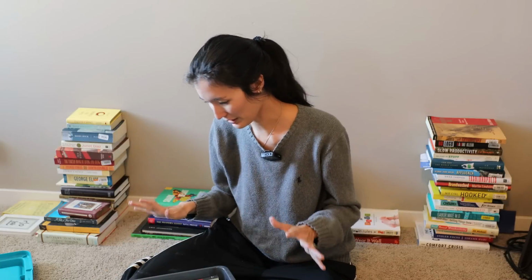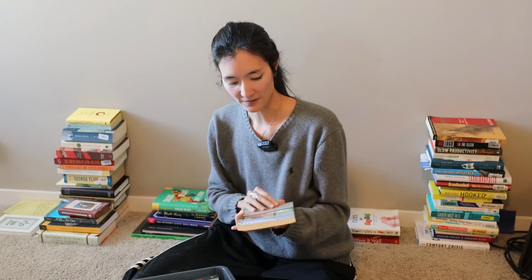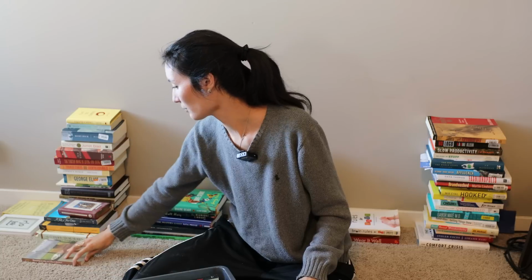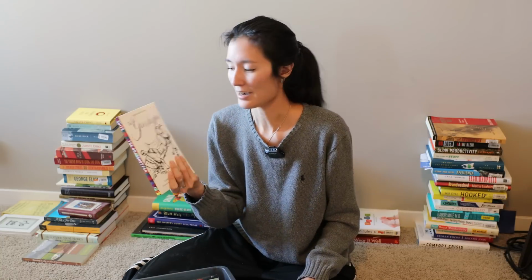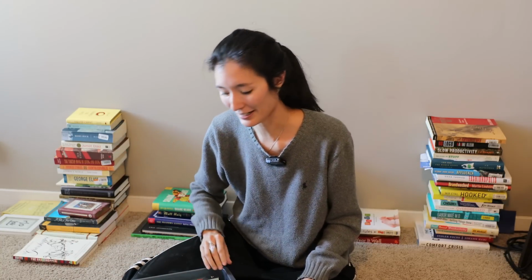All right, speed round. Some of these are need to read and possibly keep, so let's do all of those first. Most of them are philosophy related, meaning in life and why it matters. I think I got this for the college course that I ended up failing, Achievement in the Meaning of Life, so we're going to put that in the need to read and possibly keep. Same for the Grasshopper. I didn't finish this. It was for that course as well, need to read, possibly keep. I remember liking what I did read.